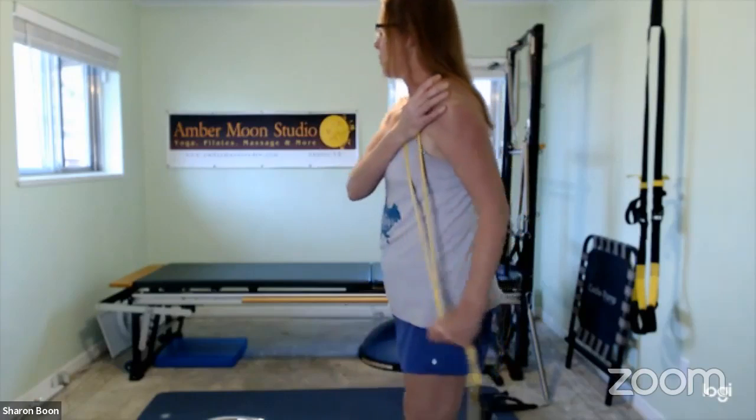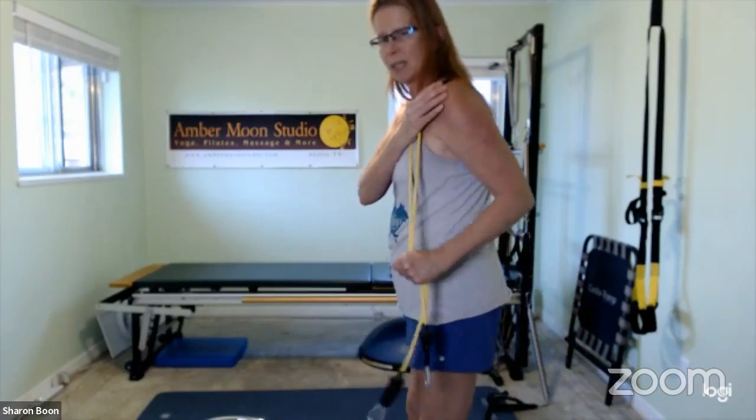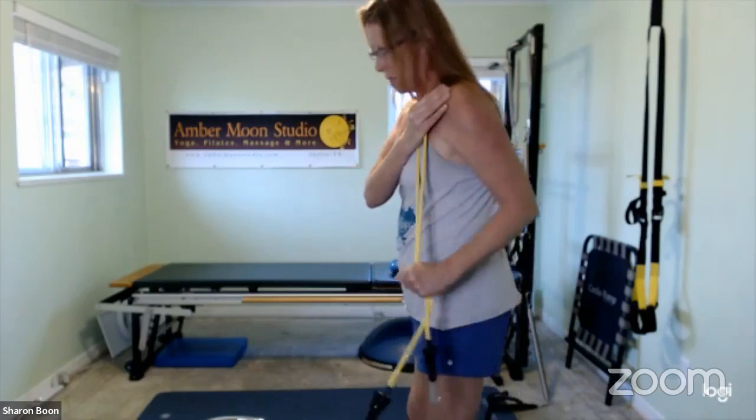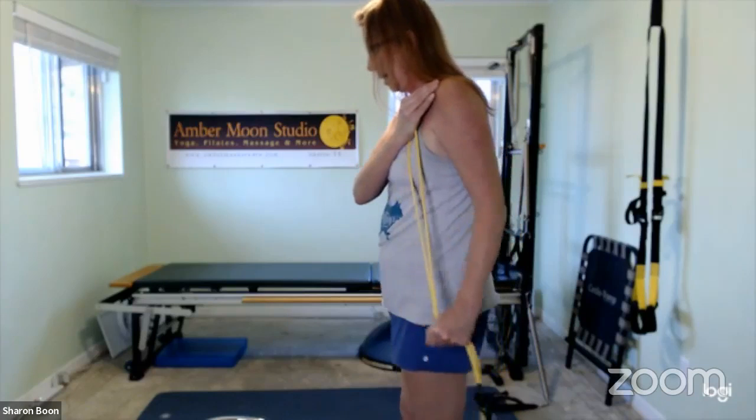So you're controlled on that release. That's again where we're stronger. So if you go a little bit slower there, that's really gonna help you get gains faster. Again, most people just let that release go, so we're missing half the workout. So we're really focusing on that. We got two more. And release, shake it out.